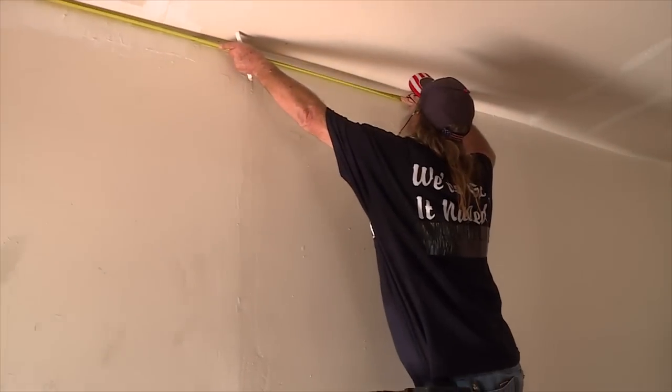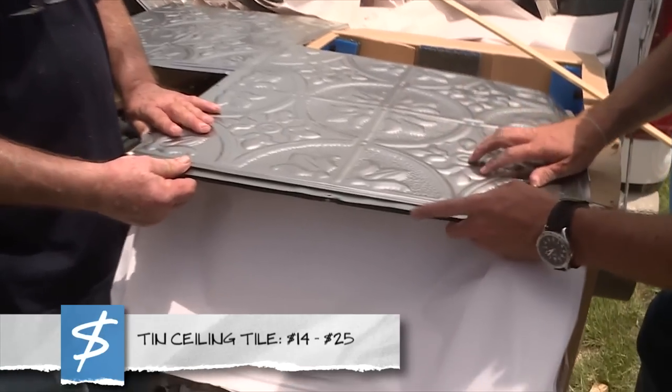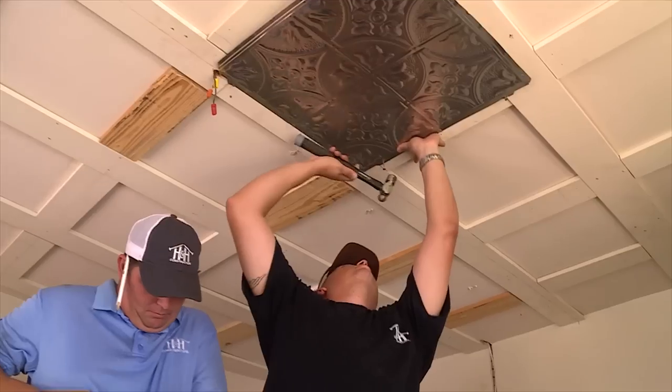This is an authentic 1938 duplex, so the ceiling tiles that we're going to be putting in here are going to give it much more of a vintage period kind of look. And they were provided by American Ceiling Tiles. The Johnsons have really high ceilings, and I was looking for a way to kind of cut the height of the space and make it a little more cozy. So these tin ceilings are going to be a lot of drama, a little bit of shine, and they're going to just tie the room all together.